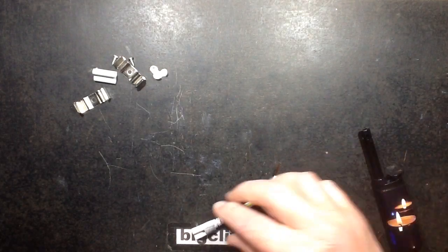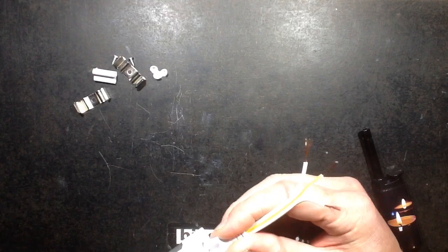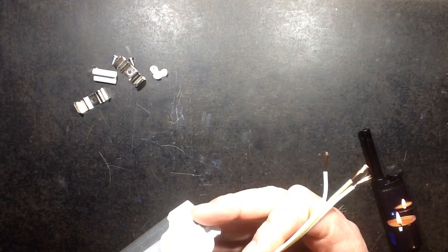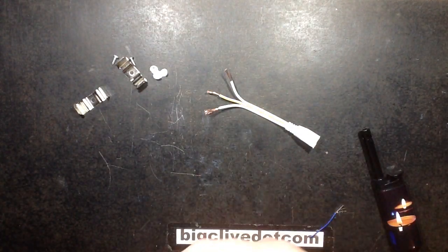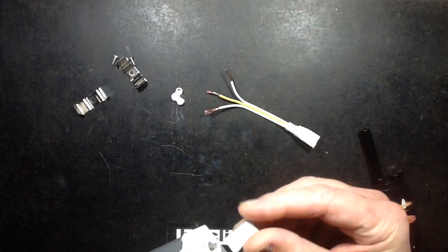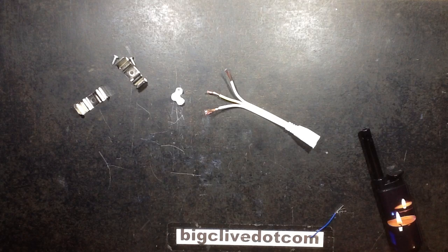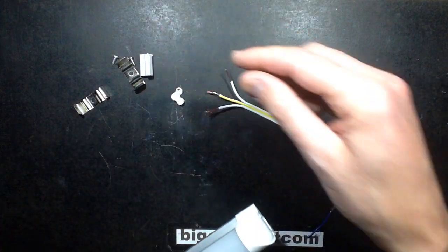It comes with a very short tail that plugs into one end, with recessed pins at both ends. Having a live plug might seem a bit dodgy, but it is recessed from touch and comes with a little clip-in safety cap. If you want to extend these end to end, you just use a little adapter that pushes in, so you can plug them end to end. That's why they've done it that way — it's reasonable enough.